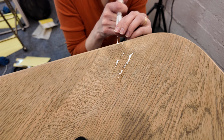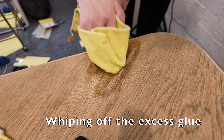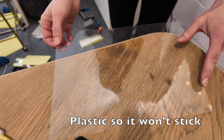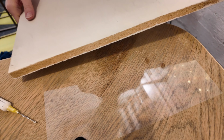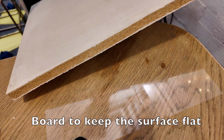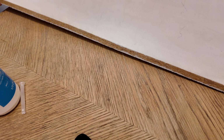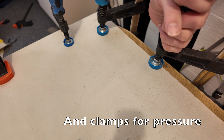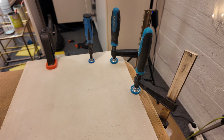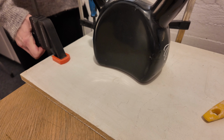Well, let me tell you, I ended up stabbing myself in the finger with this, and quite hard. I wanted to wash the needle in case I ever need to glue veneer again. I don't want to have to go back for more needles. So I rinsed it, and as I was shaking the water out, sure enough, I managed to get myself. My finger was sore for a few days, but more than that, I was just convinced this project was out to get me in every single step.